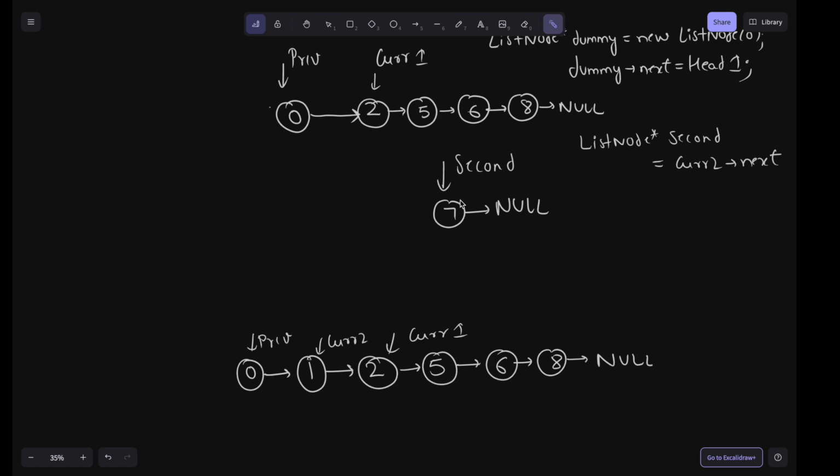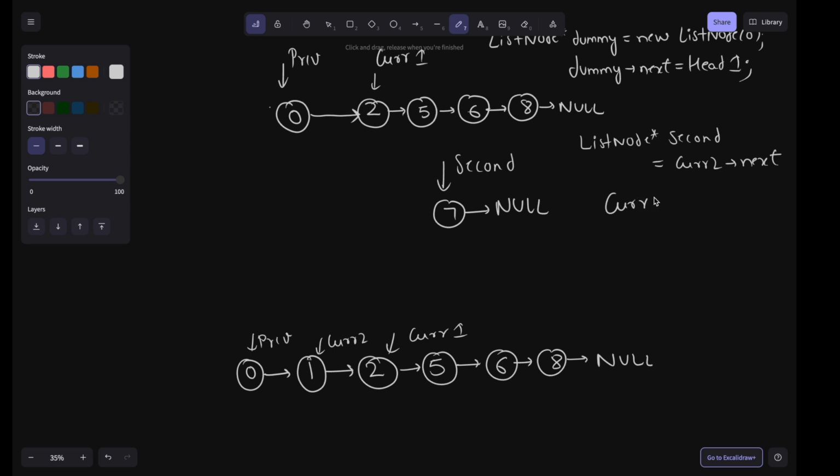Now we know we need to compare this. We need to remove this current 2 here, because every time we're just going to compare the current 2 to this current 1. Current 2 is already in this list, and we need to shift it. To shift, we do current2 = second.